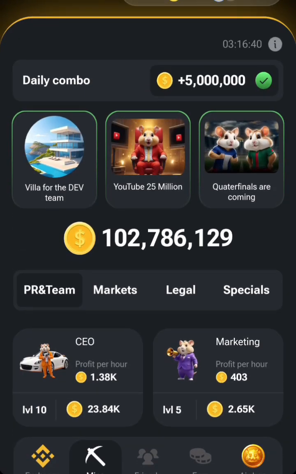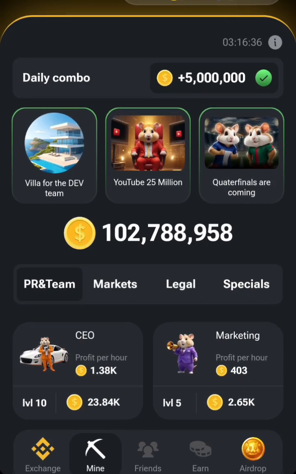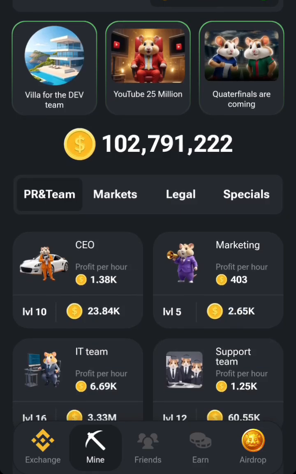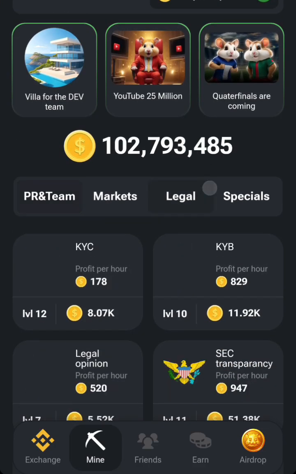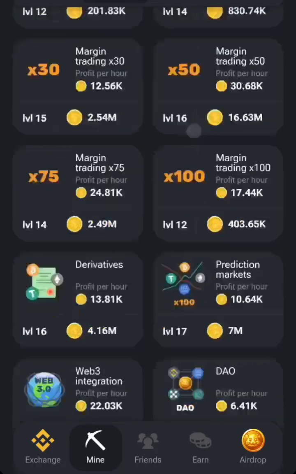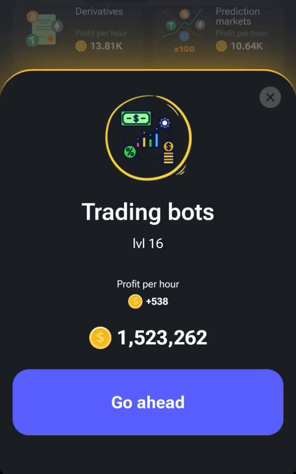You can check my profit per hour now. It's flying. I'm already earning 2.04 million hamster tokens per hour. So please guys, follow these updates so that your profit per hour will be increasing massively, because I want everybody to sort of like gain in this stuff.